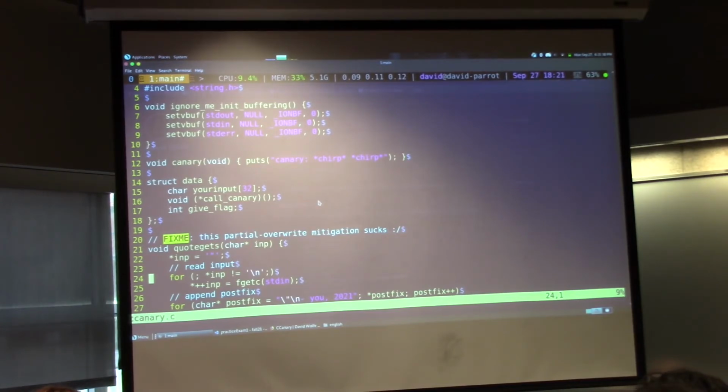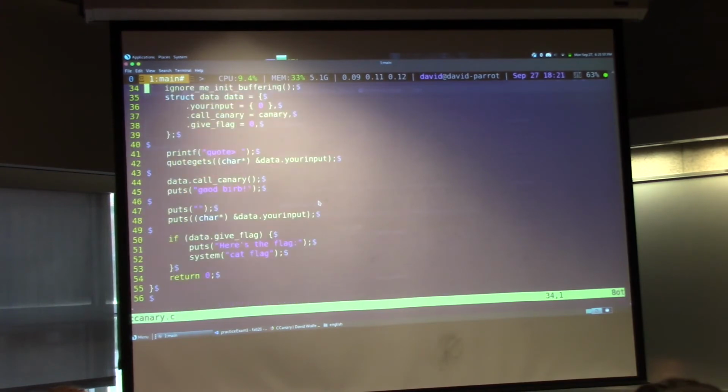So if you were to do this A example again, you would write all A's in here, and then this would get overwritten, and some number of A's would land in here, and then we would know that everything's broken. So hopefully that's pretty clear. And that was a huge hint going into this program. They named it Canary. There's a bunch of references to Canary. There's going to be something here we have to avoid.